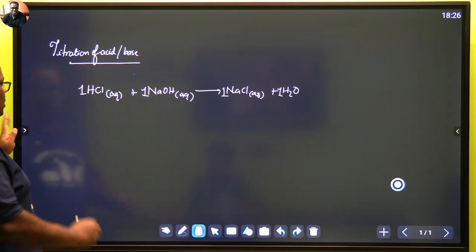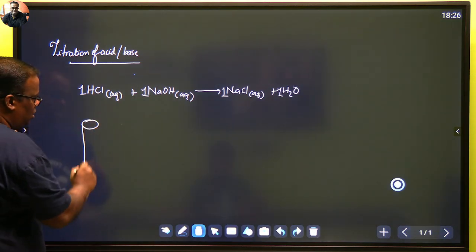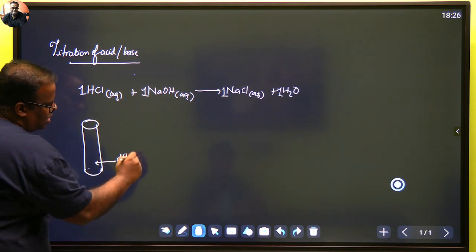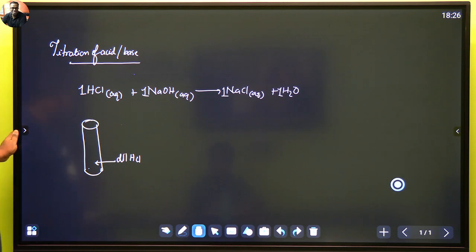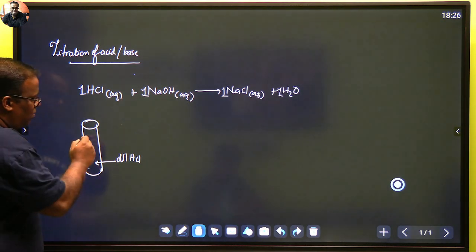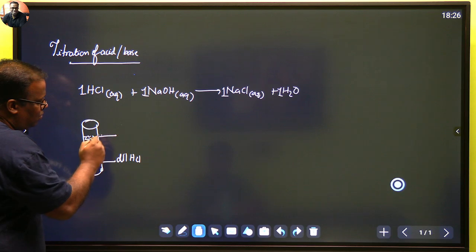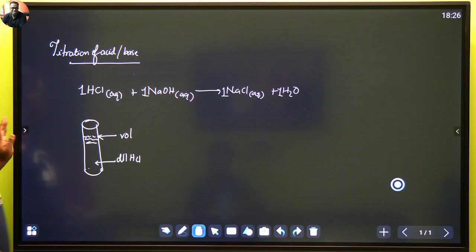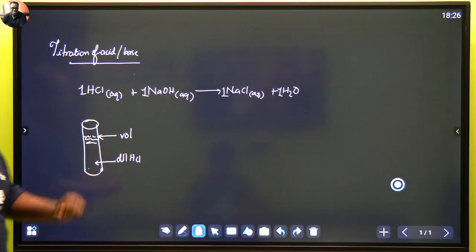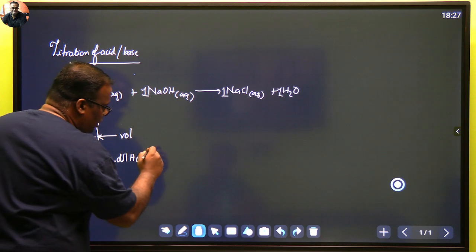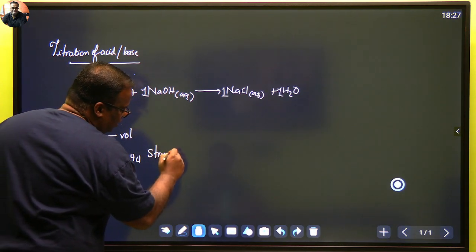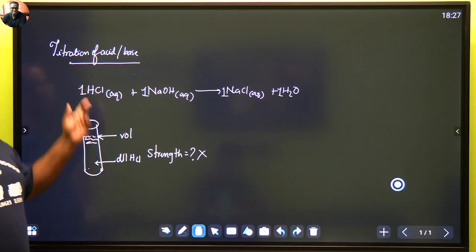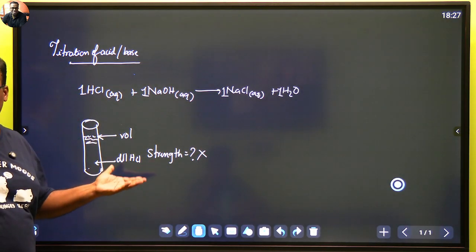Now, in a lab, when you have a test tube and I have given you dilute HCl, obviously I must have filled it up to some level of the test tube. Say I've filled it up till this level. So you know the volume of HCl that you are carrying. You can measure it in a measuring cylinder. You don't know anything about the strength. The strength is not known to you. How do you know there is 1 mole or 2 moles? After all, we don't know, right?